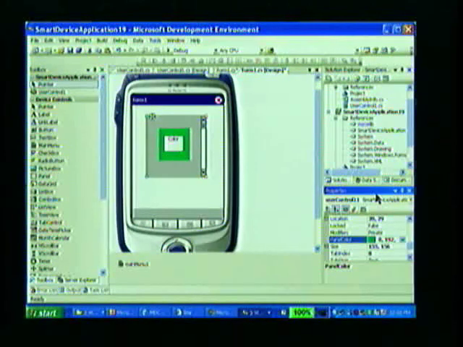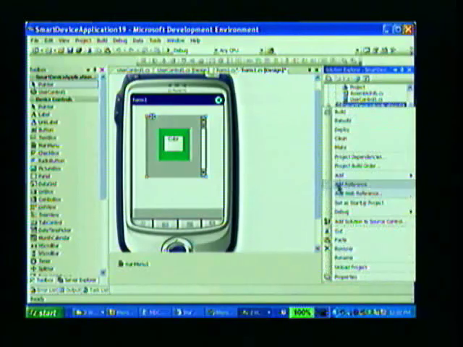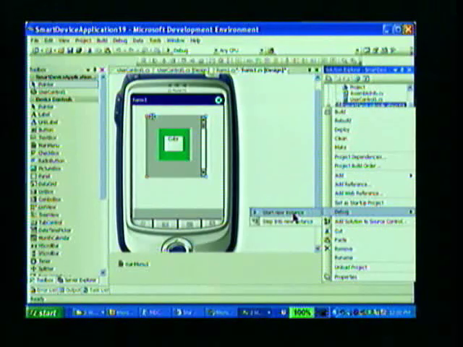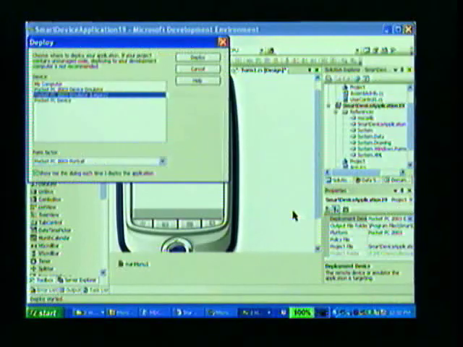So now what I want to do is actually run this application on a device. Let's make sure everything is set up properly. I have the connection for the device. ActiveSync seems to be working, and I should be able to just build my application and deploy it. Now I'm going to right-click here and go debug, start new instance. This is equivalent to F5. There's actually a bug in my current build that says I need to do it this way, but build goes.